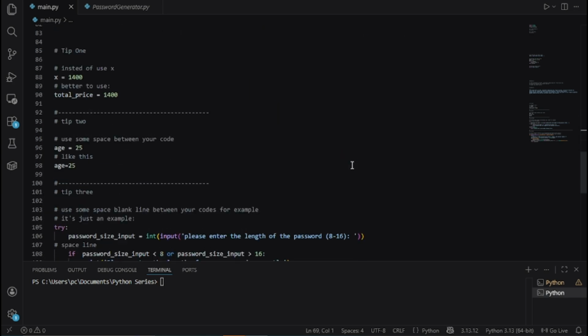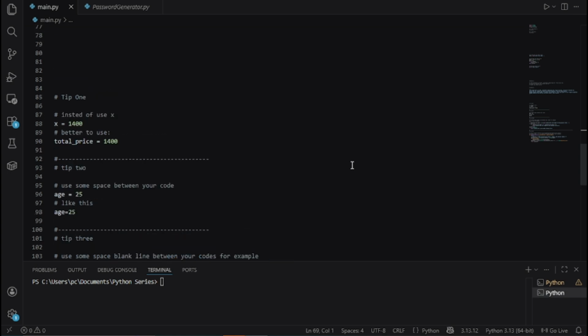Code readability tips. Okay, let's talk about readability for a second, because this is something I really care about. Writing code that works is one thing. Writing code that's easy to read is a whole other skill. And honestly, the second one matters just as much. Here are a few quick tips. 1. Use meaningful variable names. Don't just call everything X or Y, call it user_age or total_price. The name should tell you what's inside.